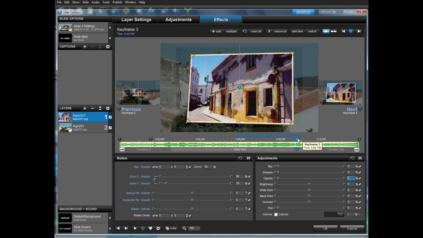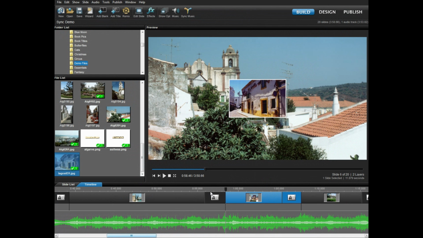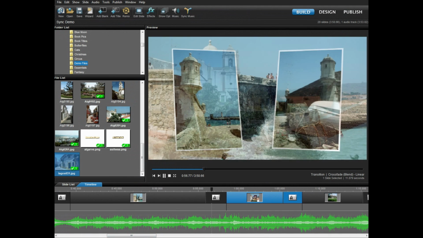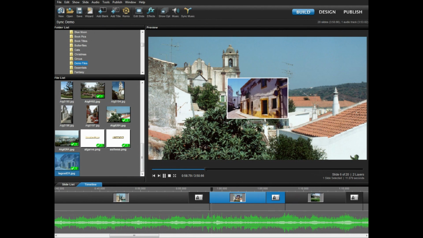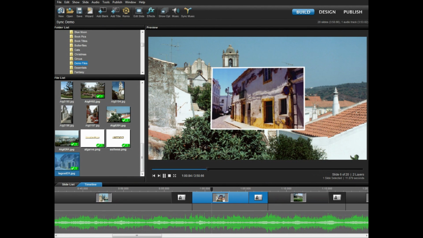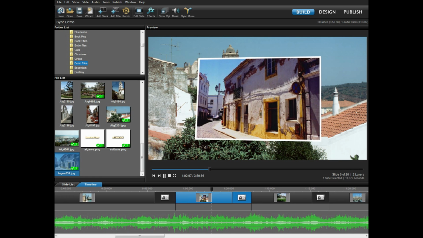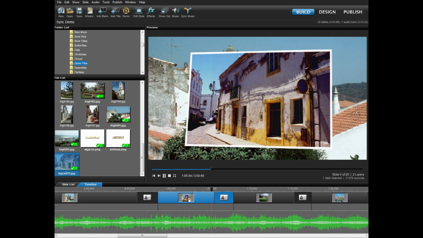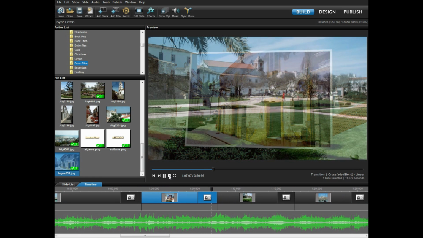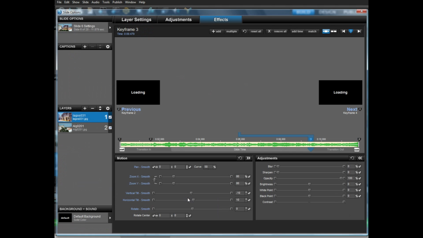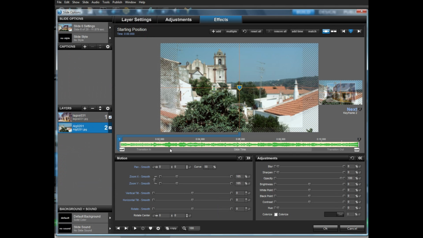Actually, I think I can move that keyframe along to where I was going to put it originally, to there. I think that'll be better. Let's see what it looks like. That'll be okay. I do want a little bit of movement on the background picture. Nothing much.